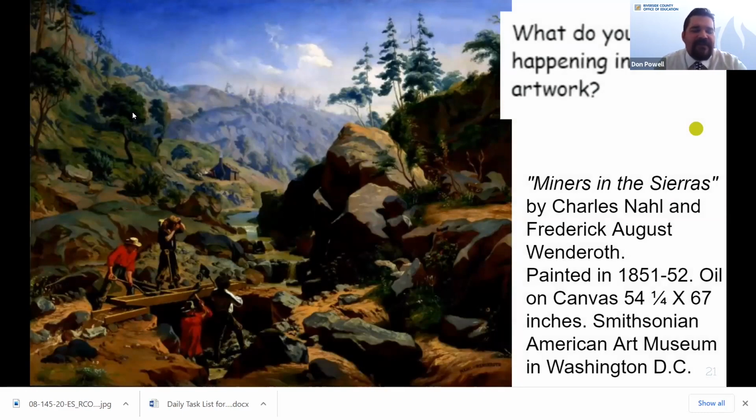What do you think is happening in terms of this artwork? Hopefully they'll draw attention to the fact that the miners are mining the land, and hopefully they'll have some background, because it's 1851, so we know that the gold rush is in full swing. Hopefully they'll recognize the mining apparatus or the gold panning apparatus, so that they can see that this is full scale, that these guys are really hoping to strike the motherlode. Then you can get into a conversation around what motherlode looks like, or what that means. And hopefully they get into the hardness of the work that they're doing.